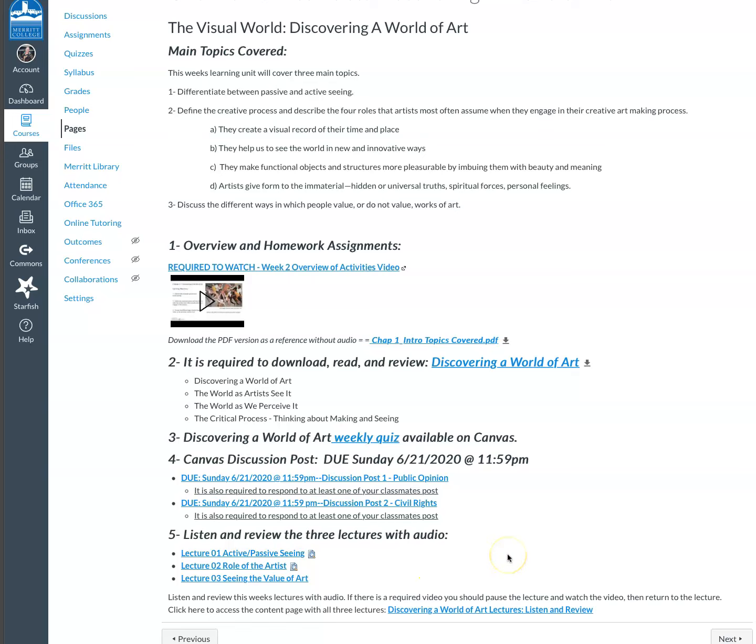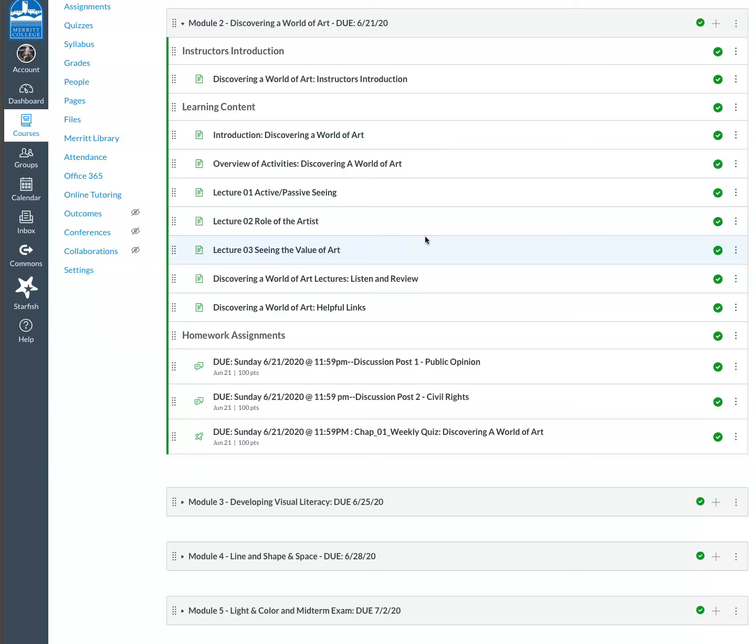For this learning unit, there are three different lectures. You can click on these lectures and it's going to show you the required videos, along with a PowerPoint presentation that you'll need to download and listen to. I've included in announcements how to access the PowerPoints. You're able to get a free version of Microsoft Word so you can have access to the PowerPoints. If you're having any issues with that, please send me an email via Canvas so I can help get your computer set up correctly for this. The course information.